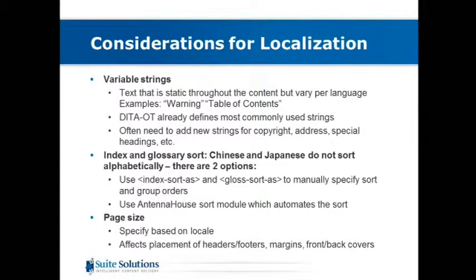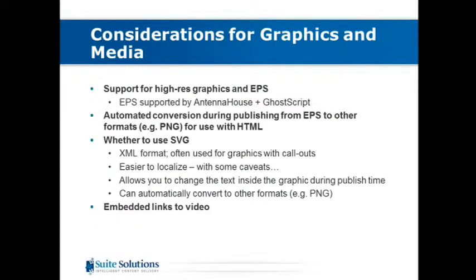Now let's switch to discussing graphics and media. So there's different types of graphics that you might have inside of your outputs. Often folks will create the graphics in Adobe Illustrator or other types of tools that allow you to have both high-res graphics and low-res graphics. Often what you can do is store the high-res graphics, EPSs for example, and have that published through your tool set. And then those EPSs can be supported using Antenna House plus Ghostscript to publish that inside the PDF.